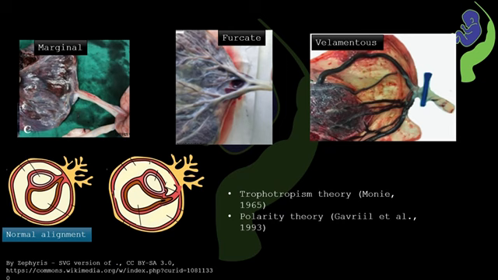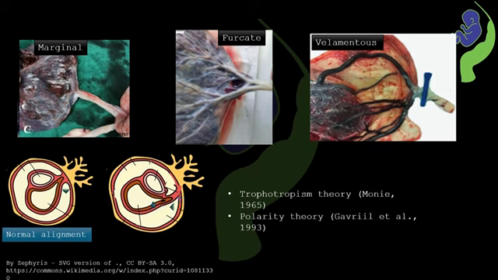This slide beautifully shows the spectrum of abnormal cord insertion, starting from the marginal cord insertion on the left side, progressing to furcate in the center, and the filamentous cord insertion on the right side. Marginal cord insertion is the mildest and carries very little clinical significance, whereas the filamentous cord insertion on the other side of the spectrum has increased risk of vasa previa and cord accidents due to unprotected course of fetal vessels. So what explains this spectrum?